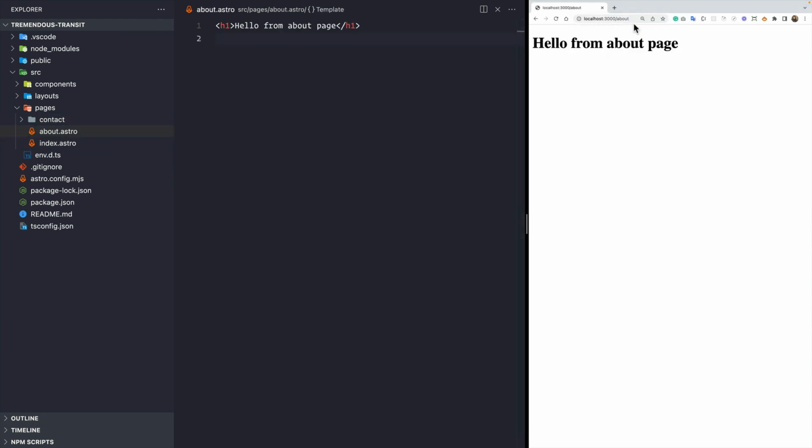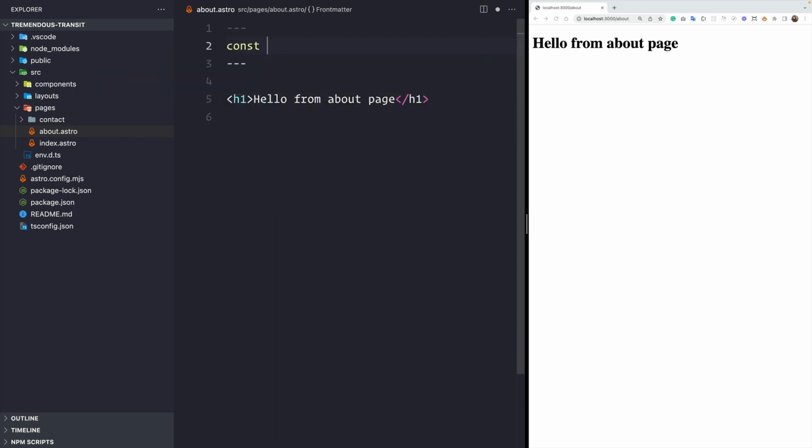So let me go to the about page here. And let's say we want to render out some variables here. So how do we do that? Because currently we do not see any functional component like React has and like any other framework has. So what we can do is write our JavaScript inside these 3 dashes like this. We have the starting 3 dashes and then we have the ending 3 dashes, and then we can write any variable here.